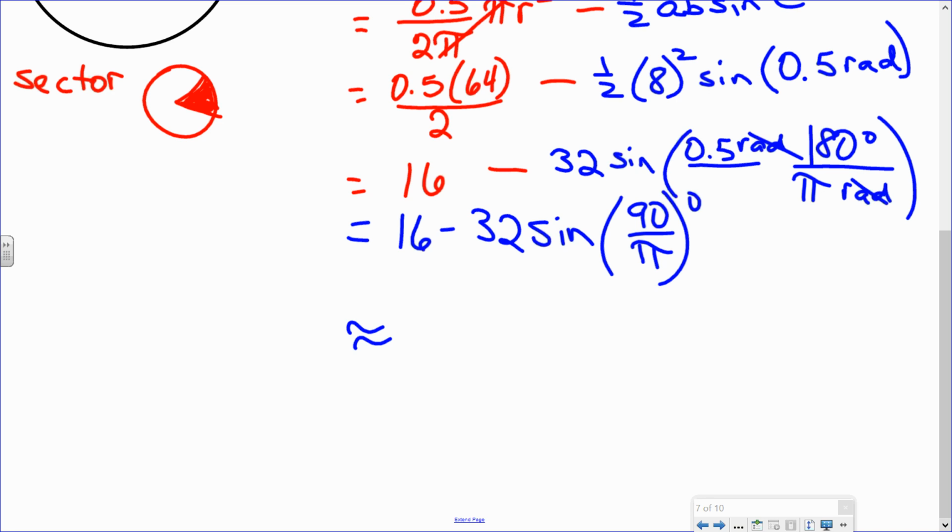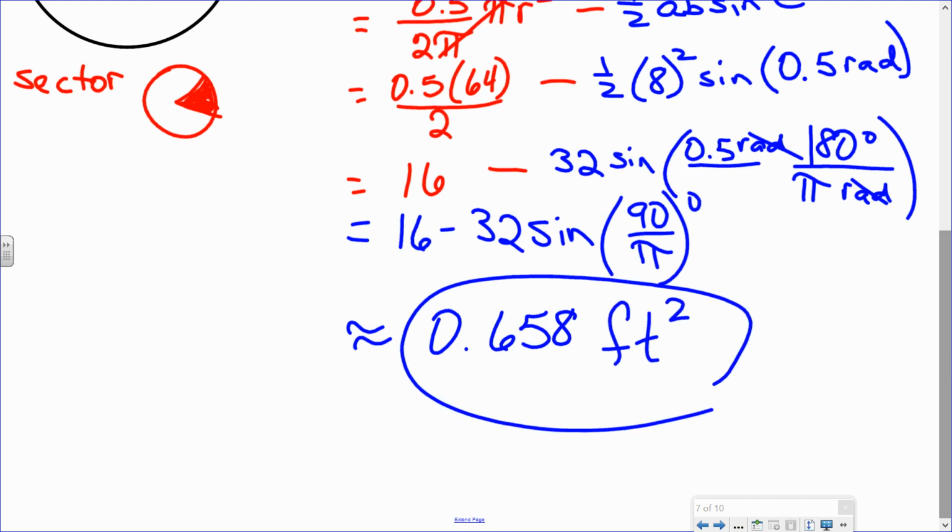Elle, what do you have? 0.658. Anybody else? 0.658? I'm seeing some thumbs up. And what did we say our units were? Feet, and its area, so square feet. So questions on that? That's all of our stuff with triangular areas. I get how segments are related to that new triangle formula since we use that in here. You ready to switch to the totally unrelated topic of the day?